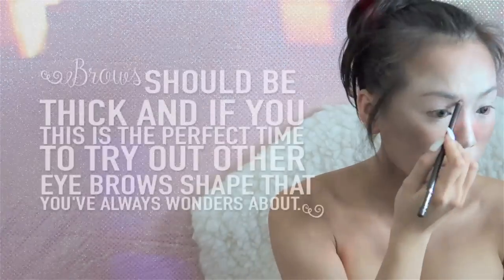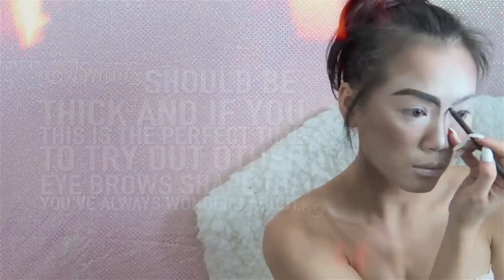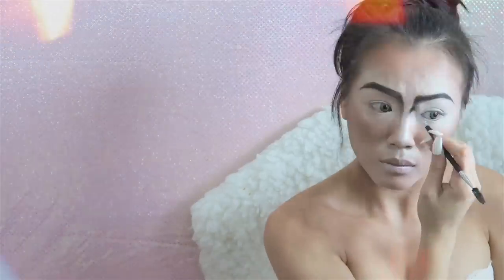I'm now going to work on the eyebrows, and honestly this is the best time for you to try out different eyebrow shapes. It does not have to arch — go with your regular eyebrow, do the square, do the cross, play around with it. Because you're not yourself and Halloween is the only day you'll be able to try out all these other shapes and feel that it's okay.